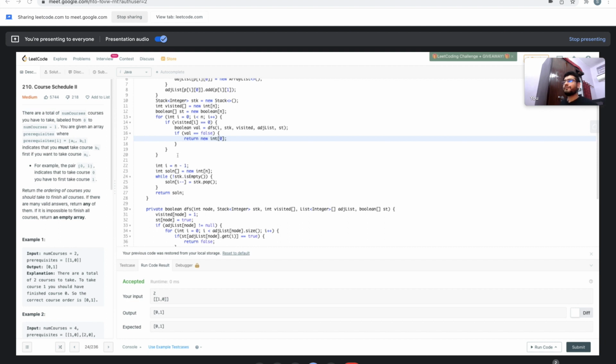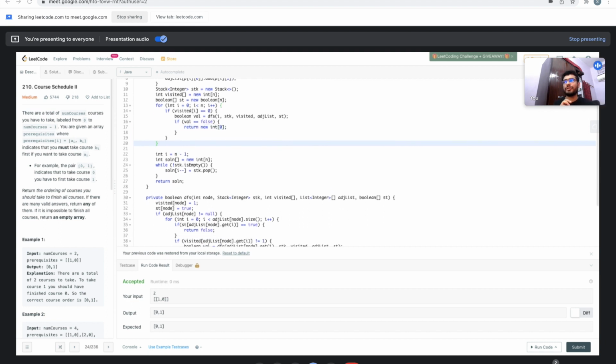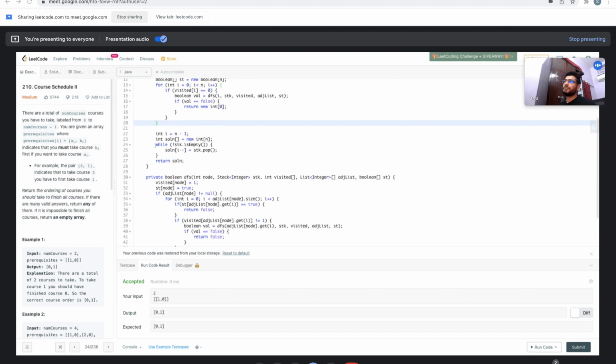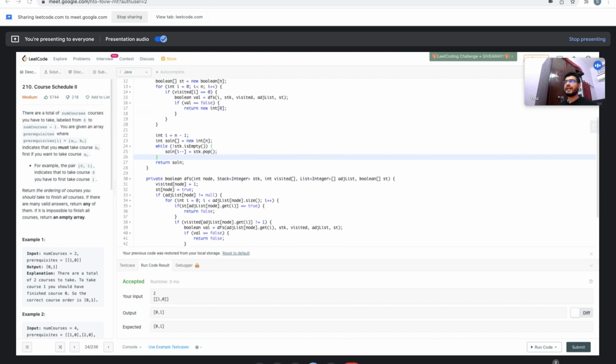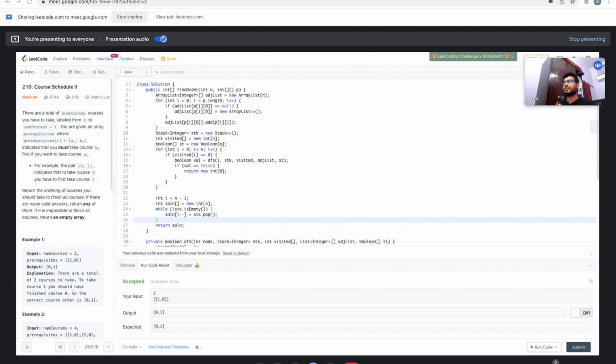For the positive cases where a topological sorting order was possible, as I mentioned before, we are going to traverse the entire stack in LIFO order, pop out all the elements, put them into an array, and then just return it. That will be our final solution for this problem.